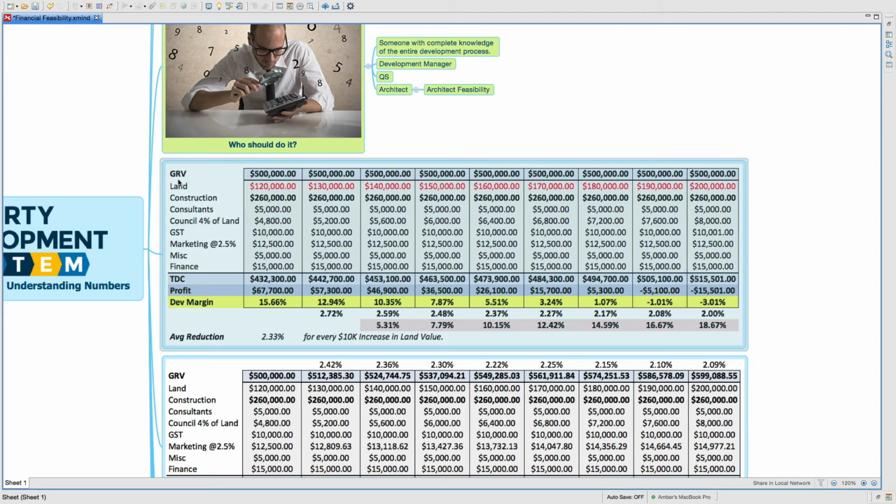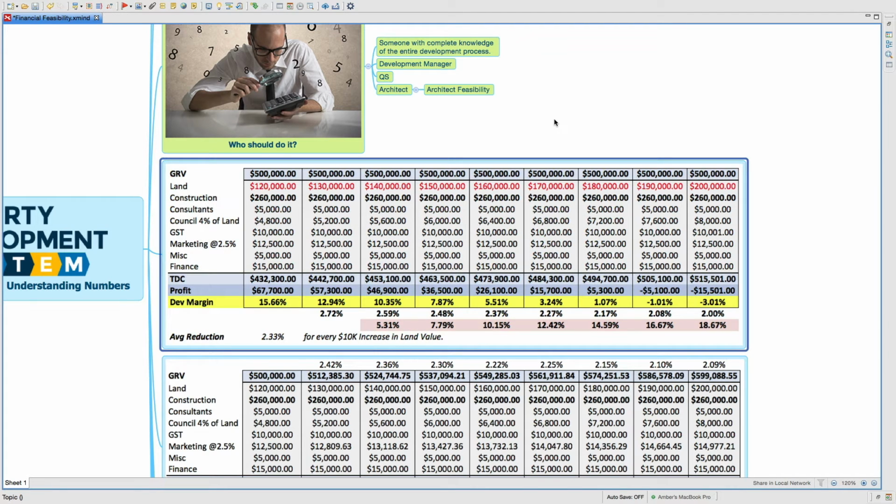Why? You say, why wouldn't the GRV or the sale price change? We're talking about one suburb, and we're talking about a 3-bedroom townhouse. And if the market says that a 3-bedroom townhouse in XYZ suburb can only sell for $500,000, the market doesn't allow you to sell it for more than that. However, when you go and buy the block of land and you've paid more for the value of the land, see what happens at the bottom.